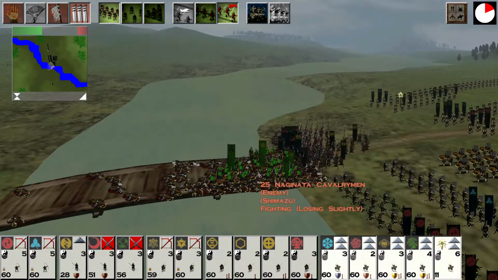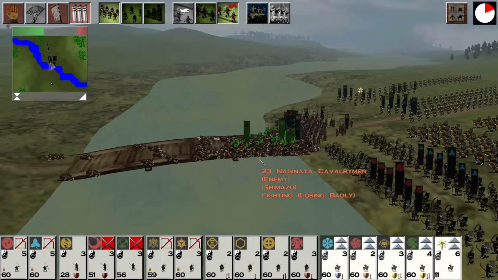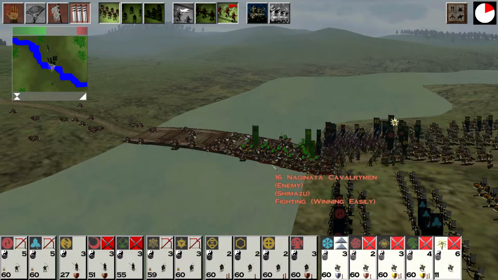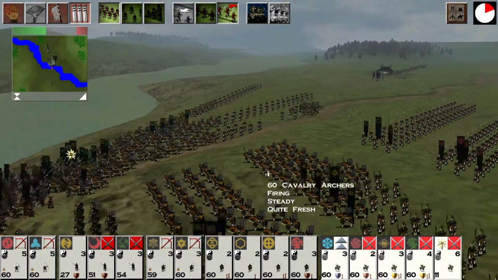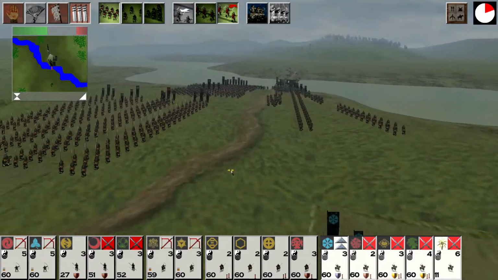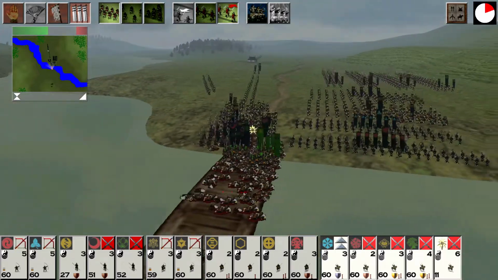And once these Naginata cav are broken off, I can just send in my heavy cav. Just send them in right at this moment. Put the finishing blow, knock off these Naginata cav, finish them off. Ooh, you guys are stuck all the way back here. That's fine though, because the bridge is small. But it's going to be taken anyway.